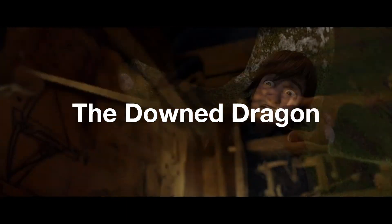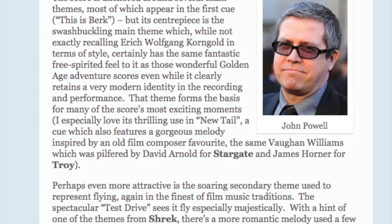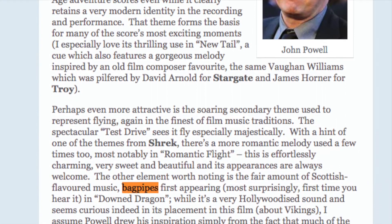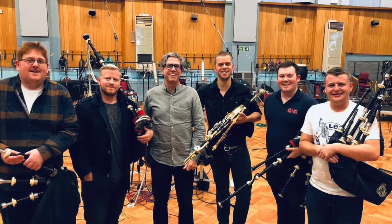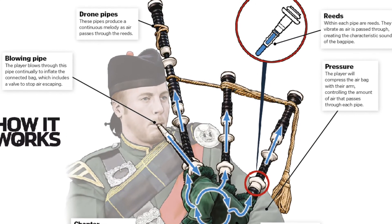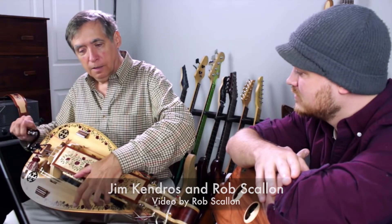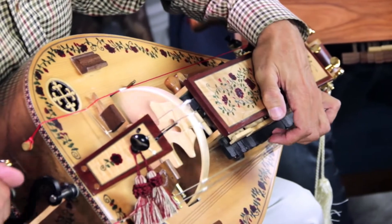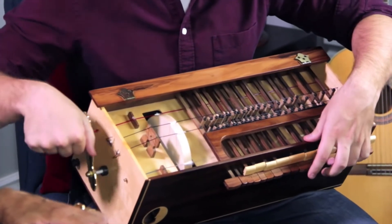For now let's move on to the Downed Dragon, because I think it's time to put this to rest. Plenty of videos and articles have said bagpipes are first introduced into the score in this scene — some have said it's the drone, some have said it's the melody. I thought bagpipes were used for the drone, but it's mainly the hurdy-gurdy, which is a medieval instrument similar to the bagpipes. Both are designed so the player can basically be a one-man band by playing both a melody and a drone at the same time. It has very much a bagpipe sound with the drone strings behind it.